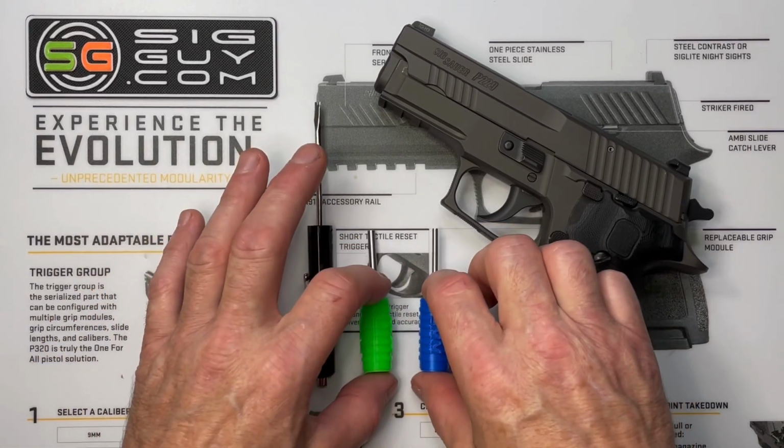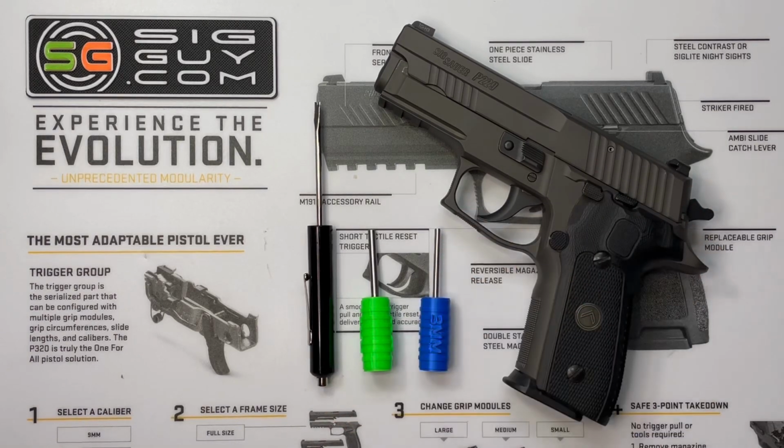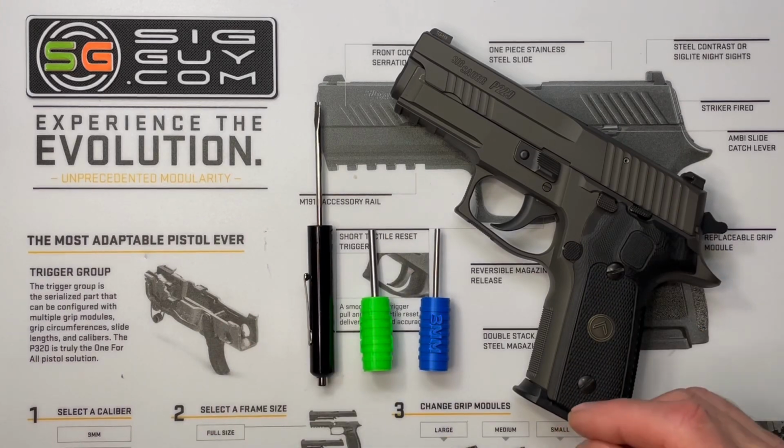Like I said, I've been selling these for years, and I'm still going to allow the option to choose whatever color you want. There's 11 different colors to choose from. Believe it or not all my SIGs are blinged out, so I do have a completely stock P229 Legion here that we're going to demonstrate how the tool works. So let's get started taking this apart.